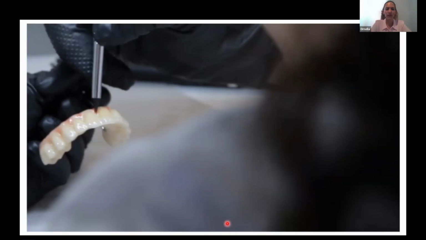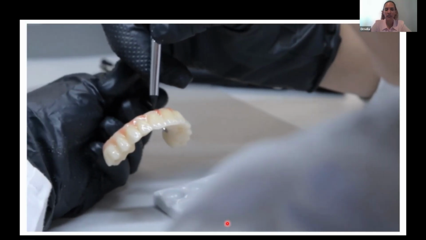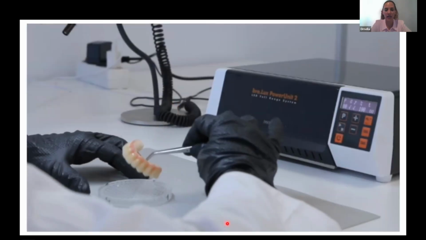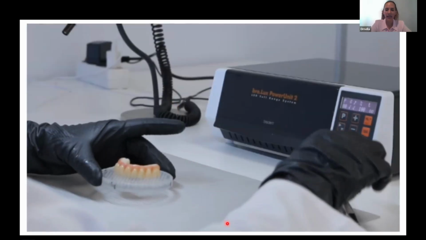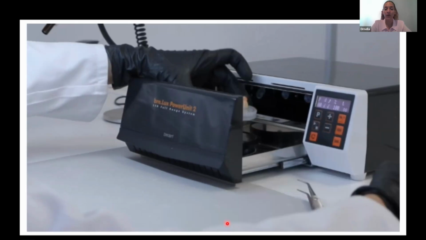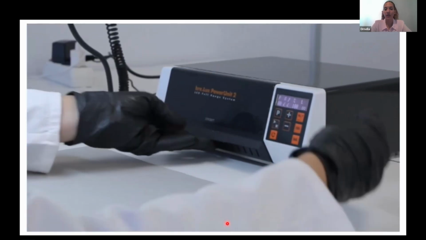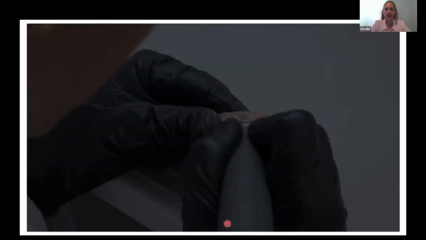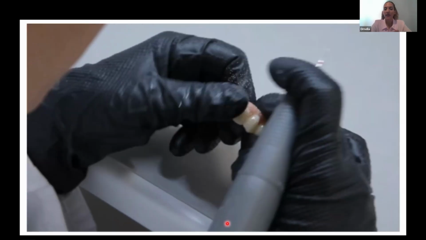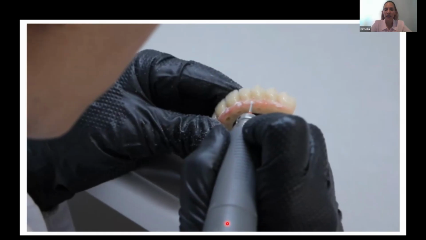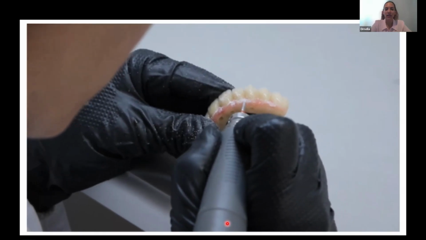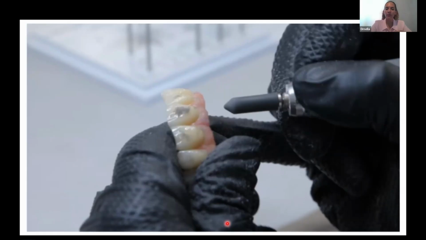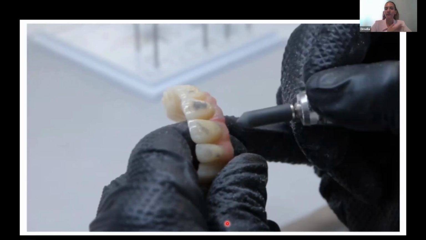And when we finish, because everything is already okay and the aesthetic is the one I like, I put it again on the lamp, okay, for the final light cure process, okay? This step is very important to have the complete process finished. In case of the composite, as you can see here, I'm using the same kit that we have of the graphene, okay? So I do hand polishing for the composite, really because I prefer.